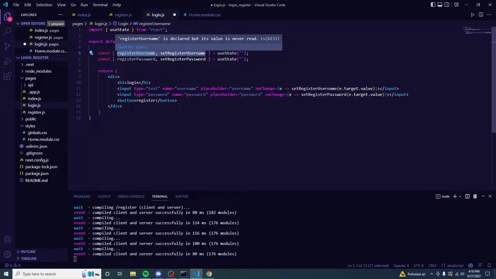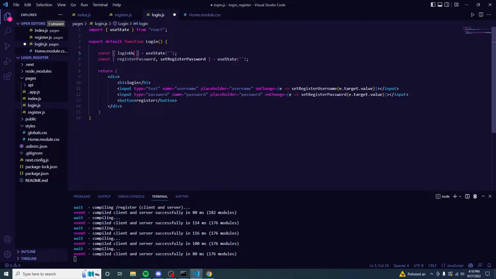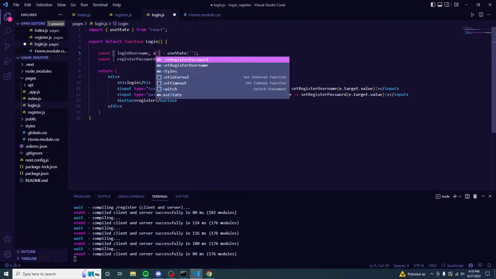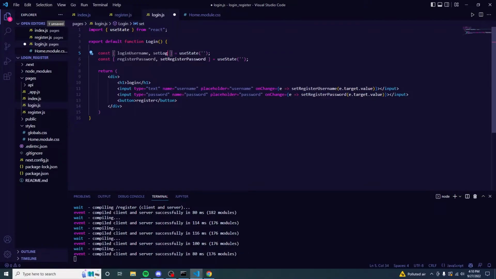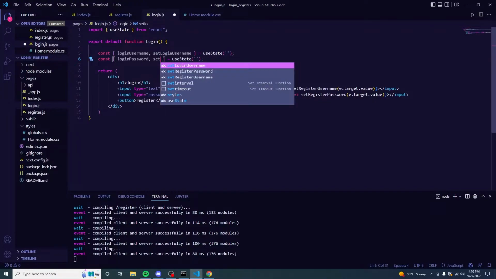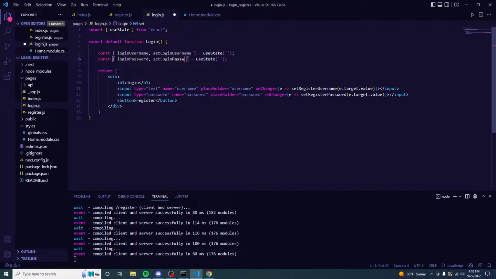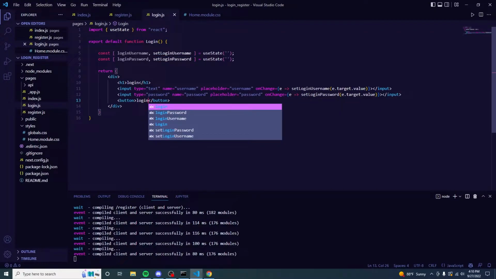And then we're also going to want to change the variables in our useState to login instead of register. We're also going to want to do the same for the onChange functions, and make sure you change the button on the bottom as well.